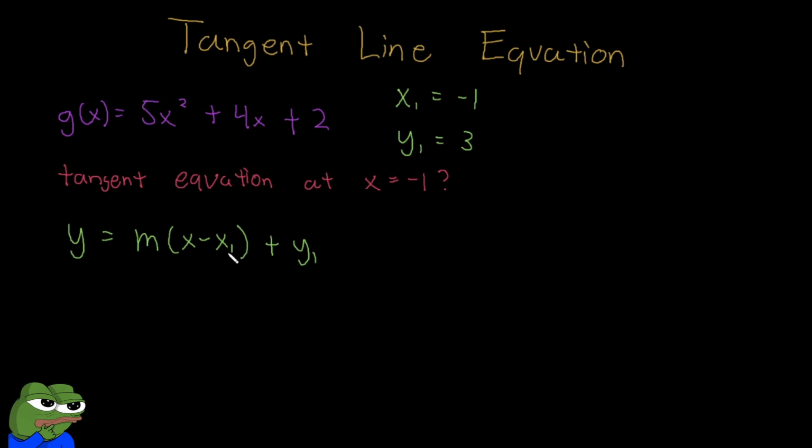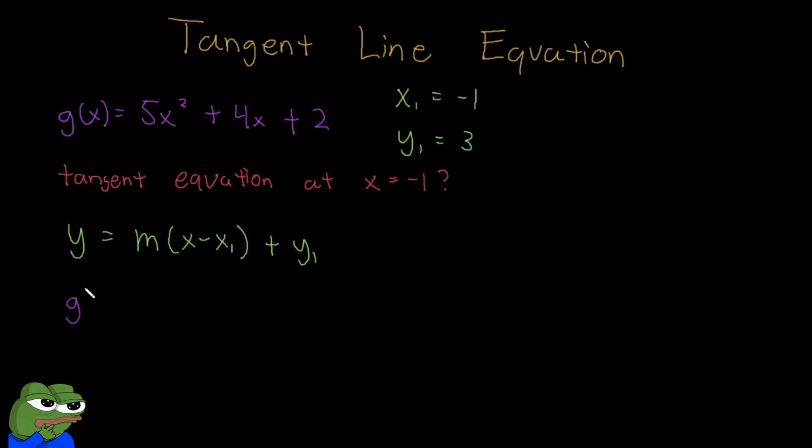If you want to know how to get the slope at that specific point, we'll need to find derivatives. And if you're asking yourself why we need to find the derivative of the function at that point, you can look at my previous video called What are Derivatives? So let's try that. Our first step is to take the derivative of g of x.